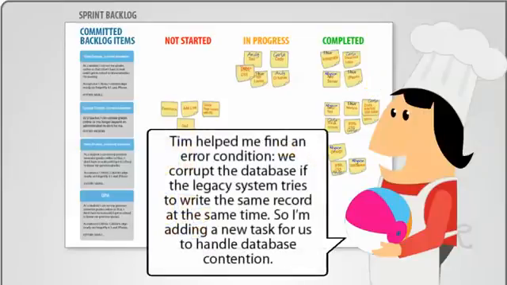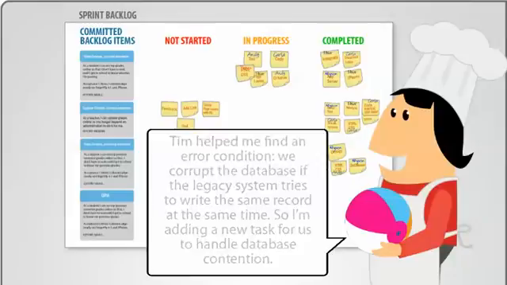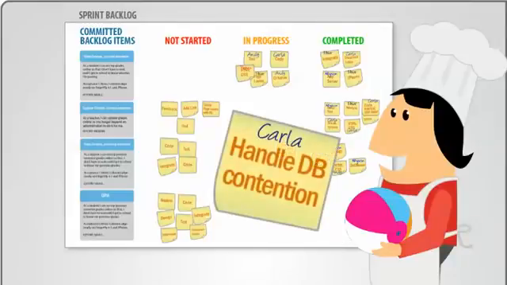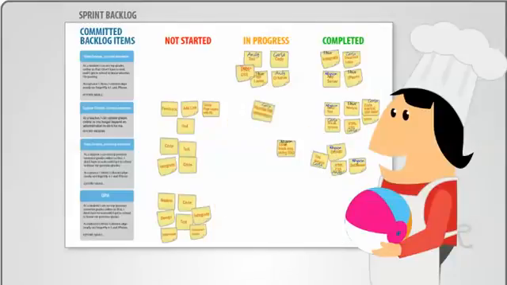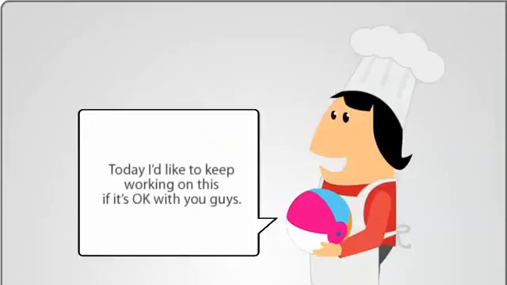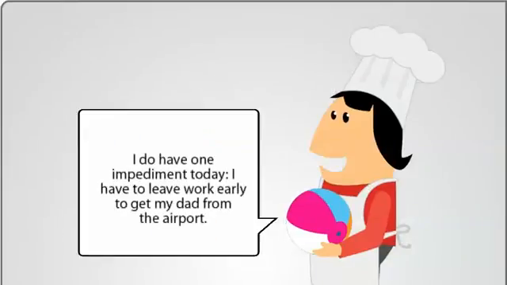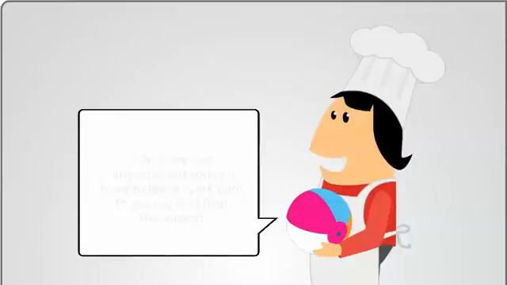Tim helped me find an error condition. We corrupt the database if the legacy system tries to write the same record at the same time. So I'm adding a new task for us to handle database contention. Today I'd like to keep working on this if it's okay with you guys. I do have one impediment today. I have to leave work early to get my dad from the airport.